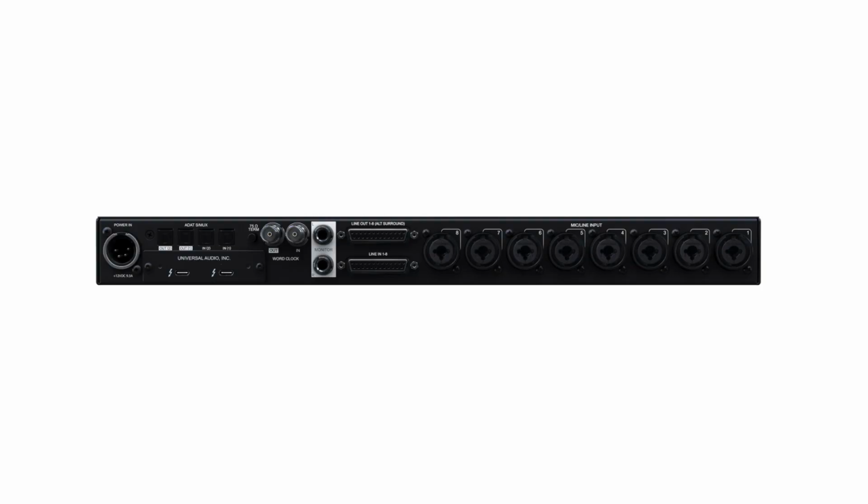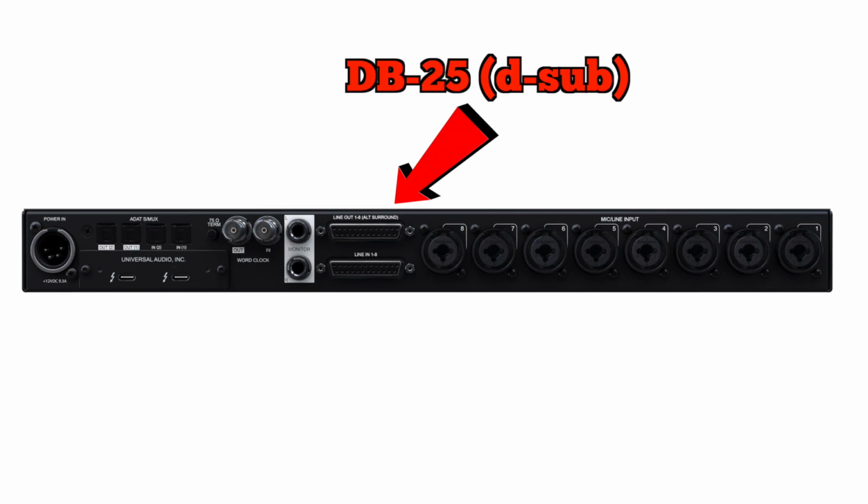The routing on this unit uses a DB25 connector. I guess that's 25 pins, correct? Sure. And I have a patch bay here that has DB25 connectors. So simply you plug it in on the back of that, you plug it in the patch bay, and boom, you're ready to go. But it's not really that easy.